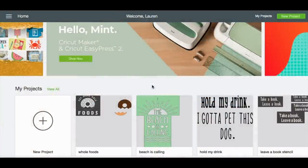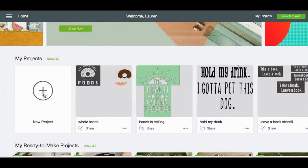So I think that's it. All you're gonna need today is cardstock of your choice. I'm using 65 pound primary color cardstock from Michaels, and that's about it. So let's get started. All right, so to start our cute banner, I'm gonna go over here and make a new project.